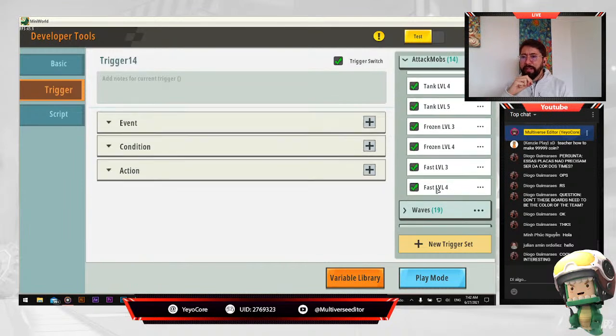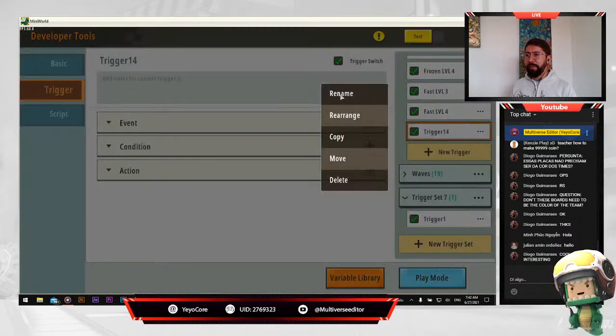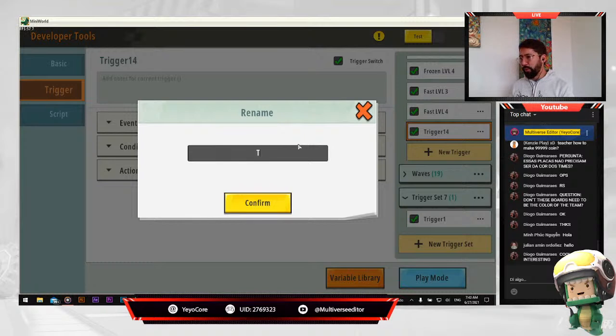So you are going to create a new trigger. Remember that we are going to call our baby boomer. So here, we are going to rename it. Remember to put the name and the level, okay? Baby boomer, level one, okay?